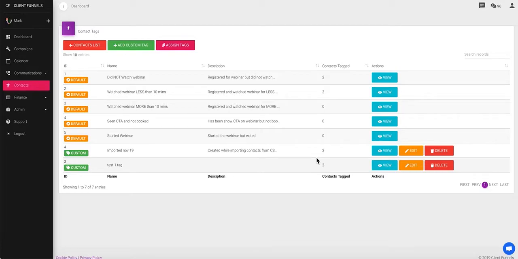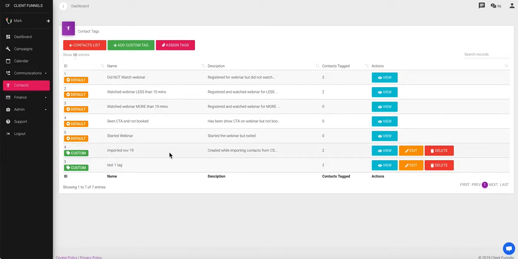I'll talk about custom tags in a separate video, but I want to give you an overview of that. But custom tags are exactly what they are. They're things that you can customize yourself. So you might want to put a different tag on if you sent an email about a Christmas promotion or something, or a downsell or whatever. You could do loads of different tags. Again, possibilities are endless.